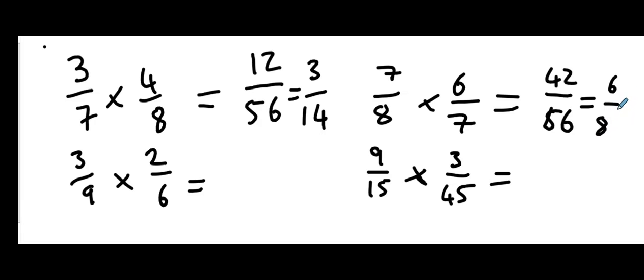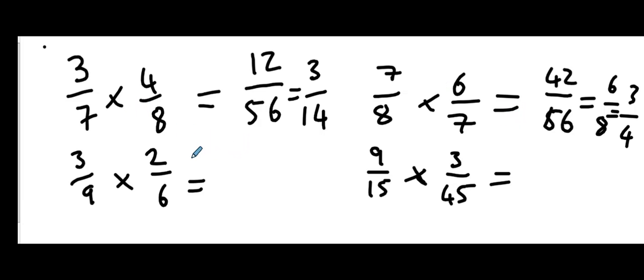And then for those of you with keen eyes, we can find another common factor of 6 and 8, which is 2. I'm going to divide 2 into 6, which gives me 3, and 2 into 8, which gives me 4. So our answer was 42 over 56, which we simplified to 6 over 8, and we simplified again to 3 over 4. Sorry, I ran out of space there.